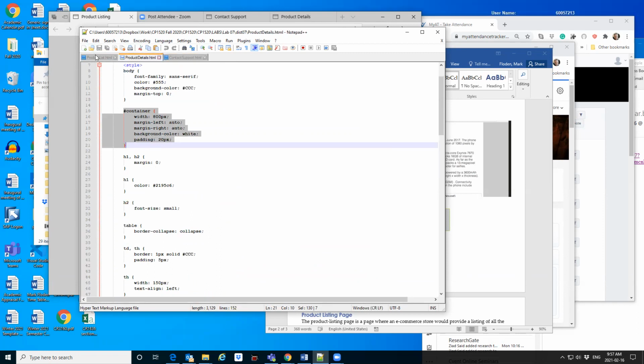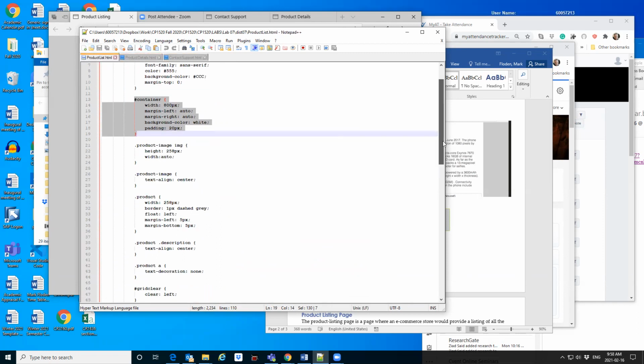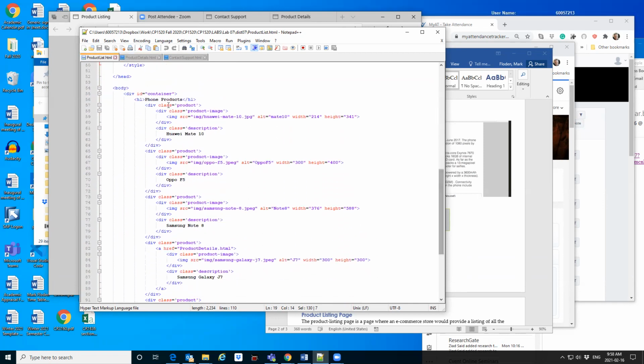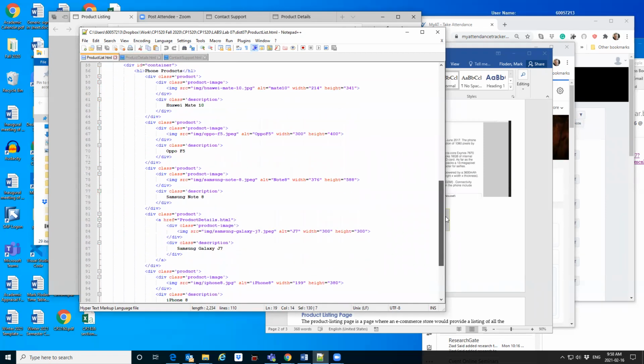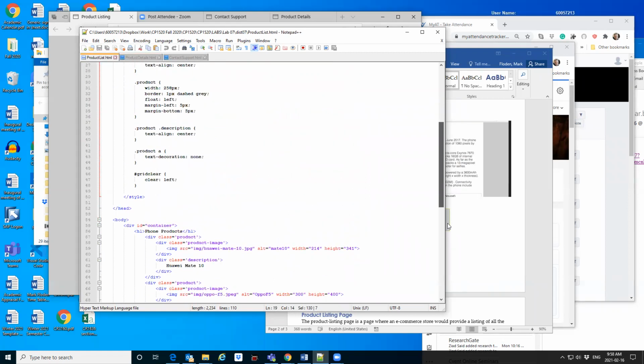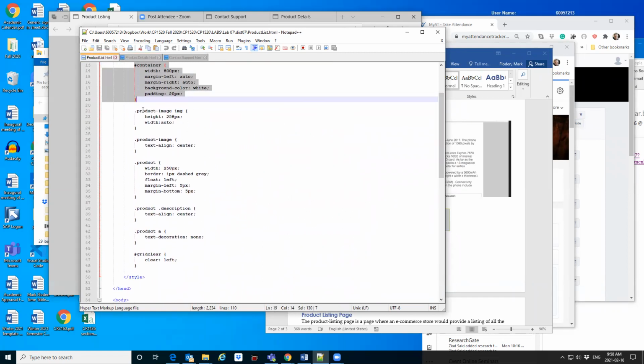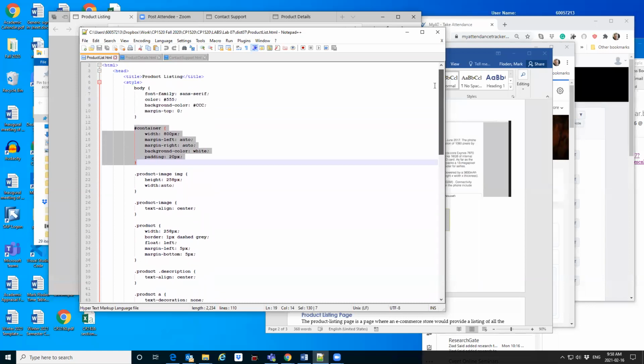The big difference in the product list page, which is the trickiest one, is the repetition. It's very, very important that you float to the left, so that they all fall in one after the other, left to right. Also very important that you get that width right.